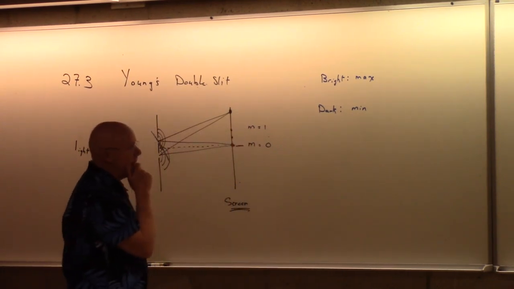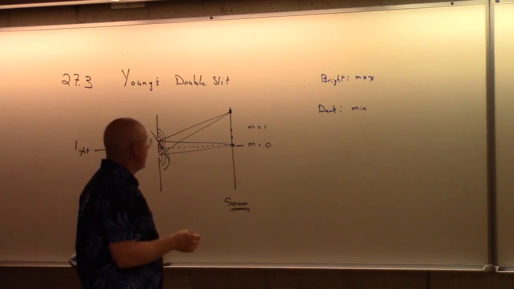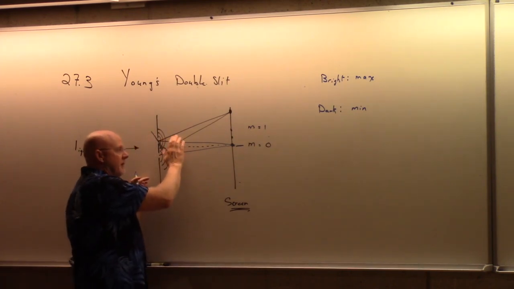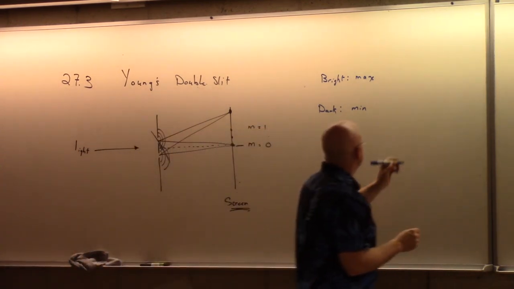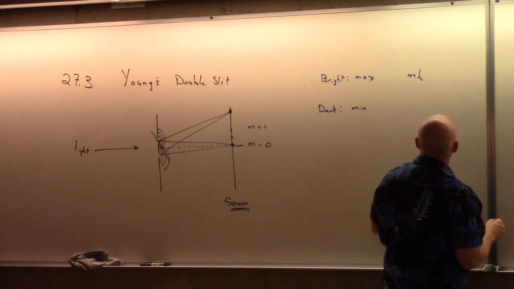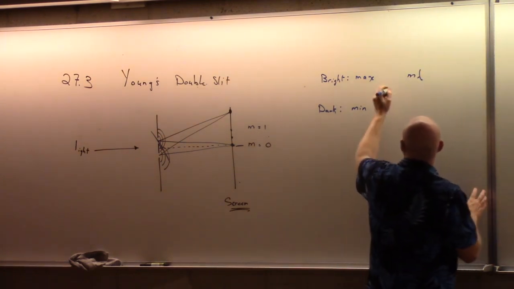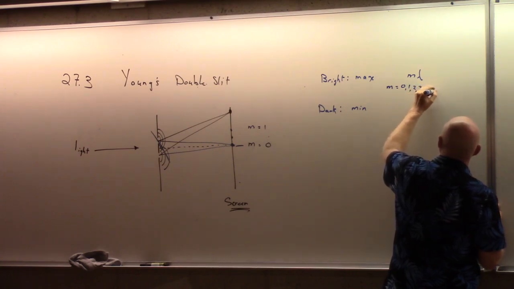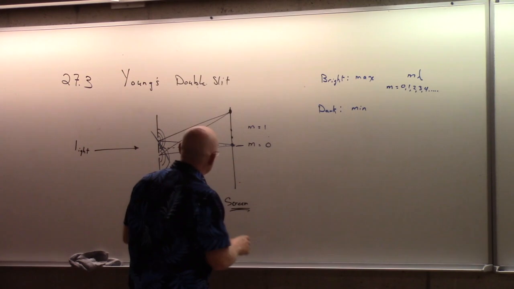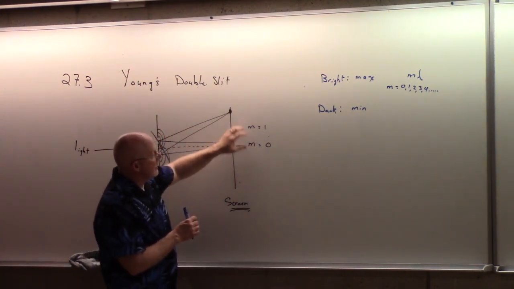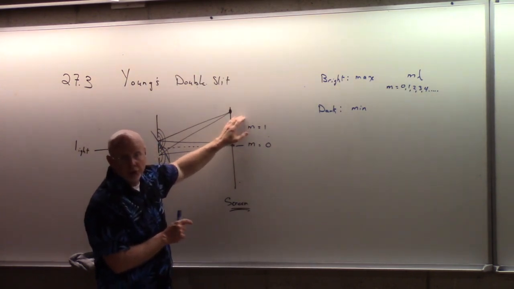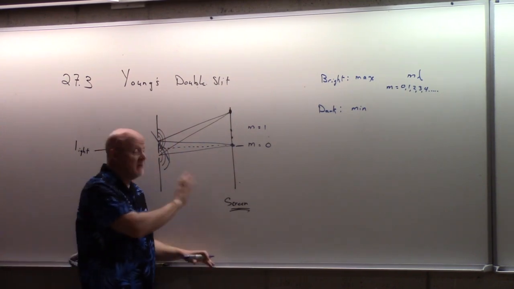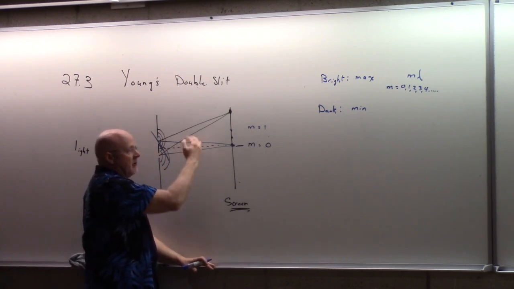But if you were following along and it made sense to you, I would say that if the path difference, how much further does the bottom one have to travel compared to the top one, is an integer number of wavelengths, where m is either 0 or 1 or 2 or 3 or 4, and so on. Maybe now it's beginning to make more sense why I was labeling these with an integer of 0 and 1 and 2. Because this 0 represents the path difference. Remember, there are 4 million waves here. And so 4 million here and 4 million here, the difference is 0 waves.